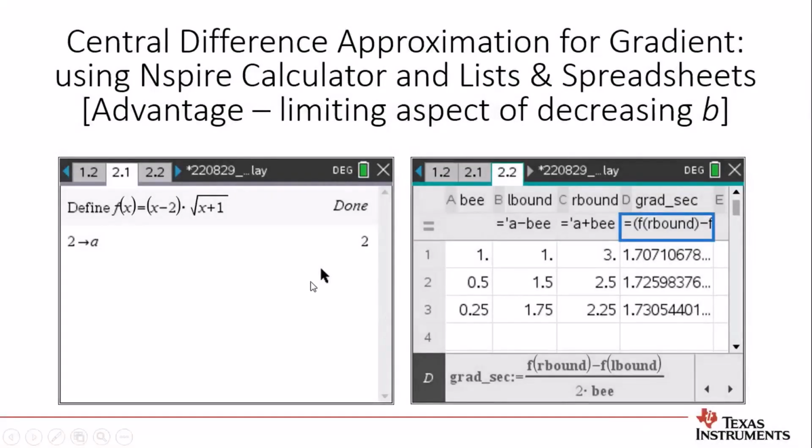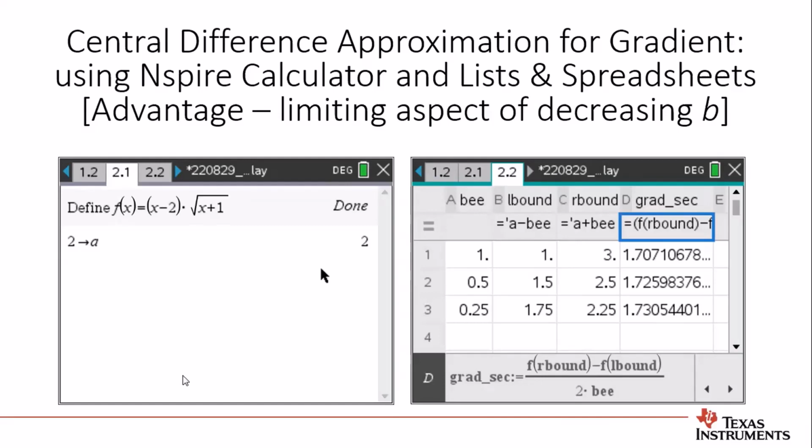There's also a way to do the central difference approximation by using spreadsheets. And I found that it's easier to have a calculator page and then list in spreadsheets. So I'm going to be creating or adding to something that I prepared earlier, which will have that kind of look. When you download the PowerPoint that we're using tonight, you'll be able to see these in more detail and spend a little bit more time than possibly we have this evening.